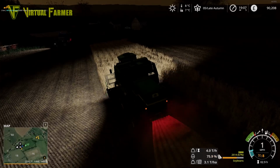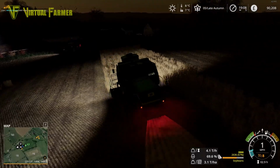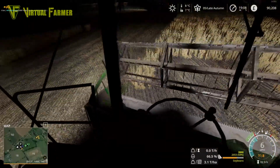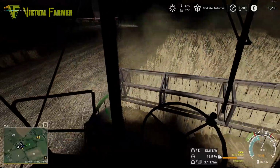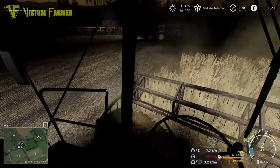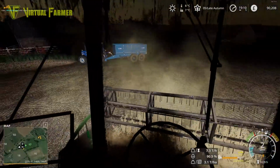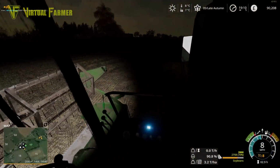Actually, it's something that I probably should have looked at doing earlier, because here it's not actually going to end up saving us much, especially as my crop is getting missed a little bit. In this darkness, it's much easier to see from this point here than it is from outside, because the season just makes everything so very dark. It is 7:10 in late autumn.